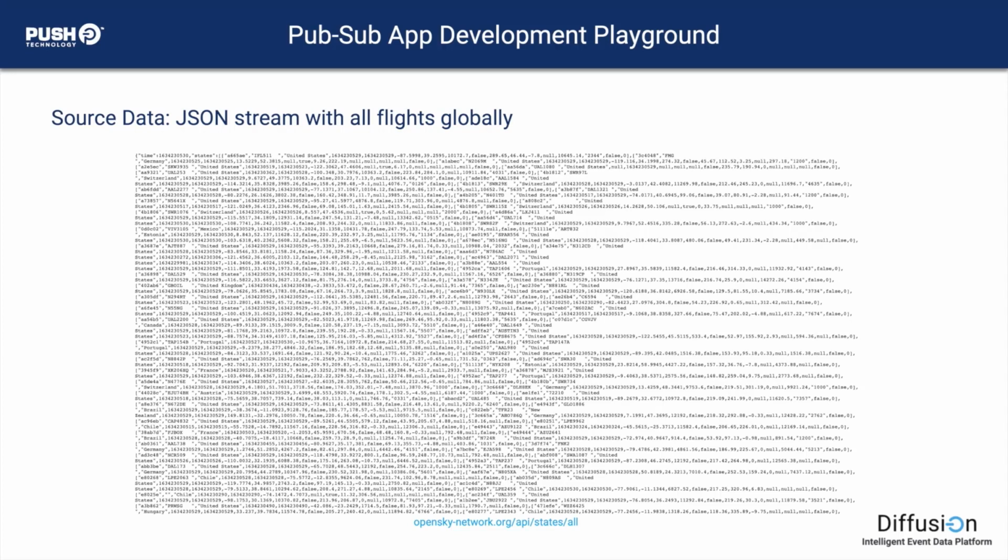So this is a big JSON that usually a flight tracking app would consume whole, and then process and filter the information in either a backend service or in the app itself. So it would be consuming the whole JSON.